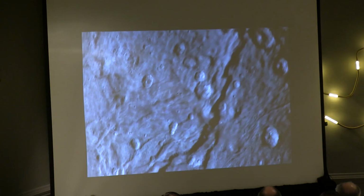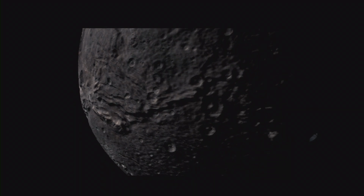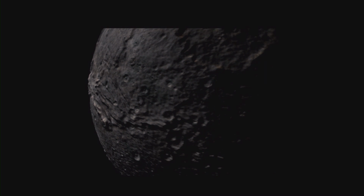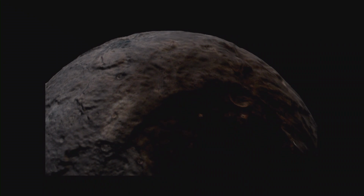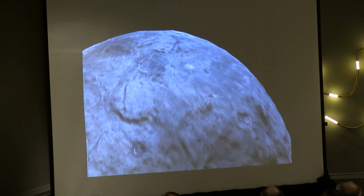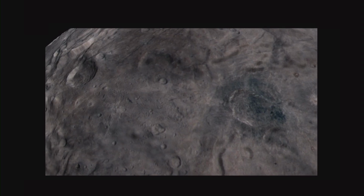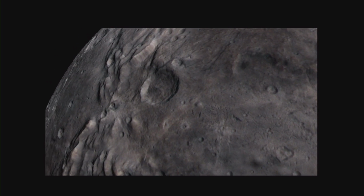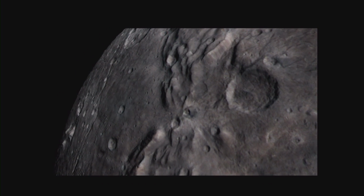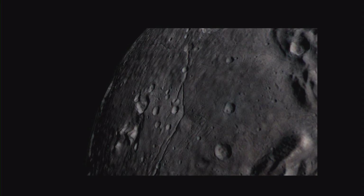Again, this is using the color map draped on the topography. The Star Trek shot. Should have used this in the opening for Next Generation, right? That's that north polar cap I was talking about earlier, the dark stain coming off the atmosphere of Pluto. And then we'll fly over the smooth, resurfaced terrains in the southern hemisphere. Again, the fracture system that's broken up the northern areas.